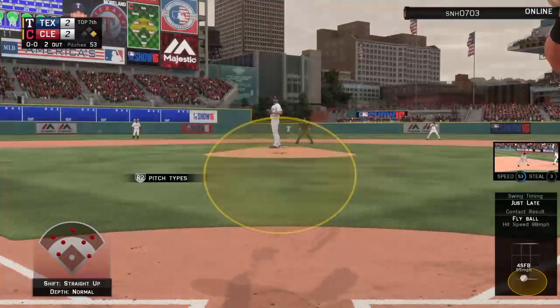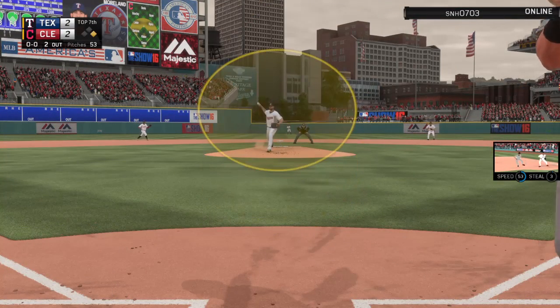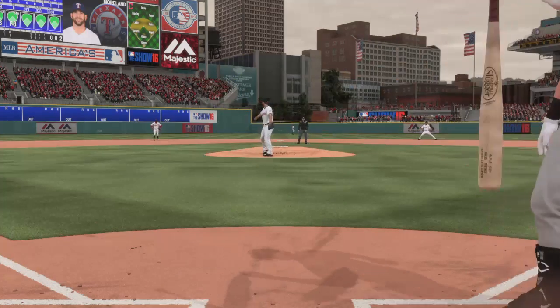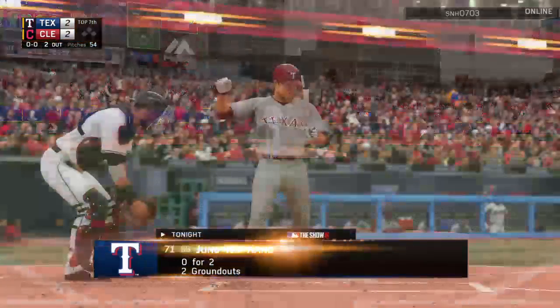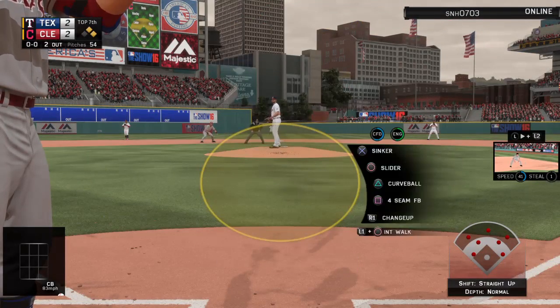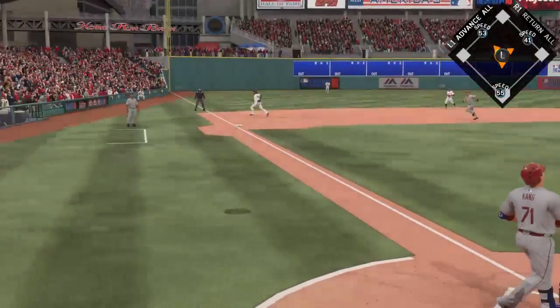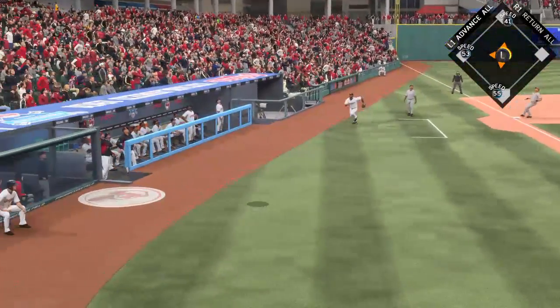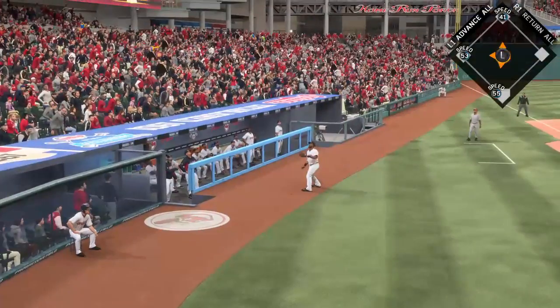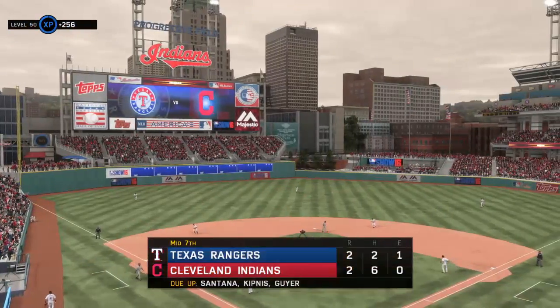Mitch Moreland will step in now. He's bounced out and flown out in his first 2 plate appearances. And a breaking ball runs in and gets him, and I doubt there was any intent behind that. Jung Ho Gong gets a shot now with 2 men on and 2 away here in inning number 7. Here's a swing and a high pop-up. Drifting toward the third base dugout, and the 2-out threat will not come to pass as the inning is over.